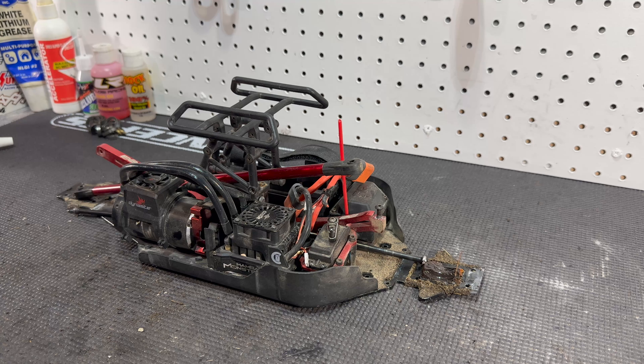What's going on guys, in today's video we are going to be rebuilding the center chassis portion of my Arrma Kraton EXP that I acquired in a trade with my Stampede 4x4. I put a link up here to the whole playlist of the Kraton EXP — it'll explain the storyline and what we're working with on this RC car and the condition it was in when I first acquired it. It was pretty rough when I got it, but a lot of it seemed cosmetic and structurally it is pretty sound.